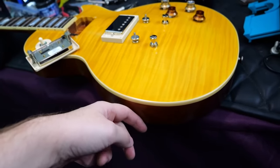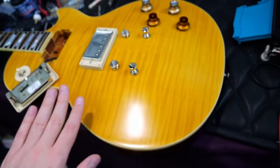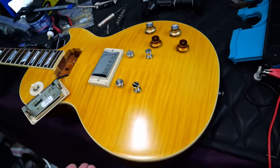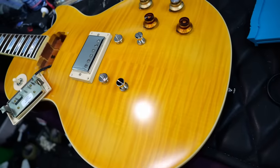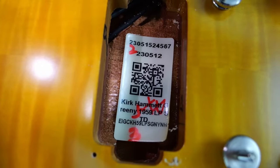Here you can see our mahogany body with our maple top. So it's our regular mahogany body, and then they do put a top on it, and it is maple, but it's not the figured that you're seeing here. This is a real wood veneer placed over top of that. So unfortunately, I cannot tell you how many pieces of a top this is, but it does have a two-piece center seam veneer.